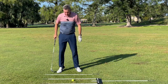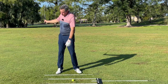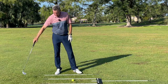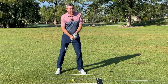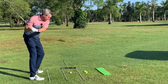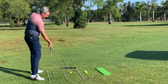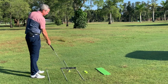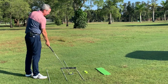You can put the piece behind you as well if you're working on different things. For some people who, like myself in the past, were taught to swing way inside, you would put one of the rods back here and it would teach you to swing the club back on plane as opposed to the inside. The problem is that people swinging too far inside invariably come through from the inside also, and then to get the ball to the target they have to release early to close the clubface.